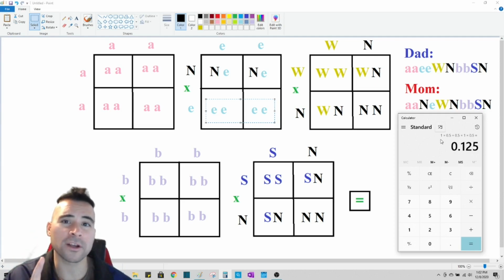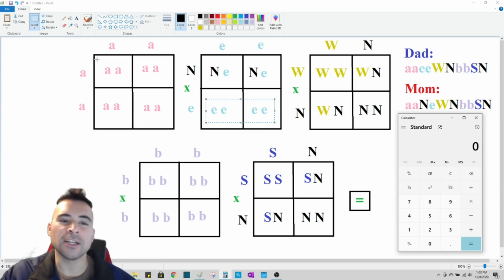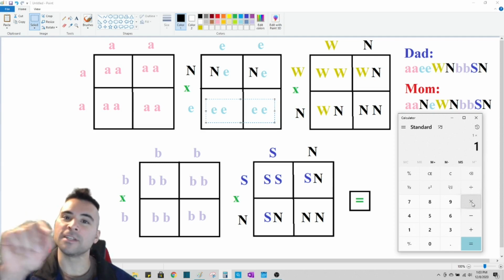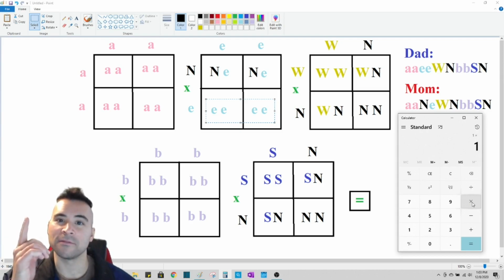Now let's do one more example, just so that you really get it. Let's look at the super form of the white and yellow and the super form of the snow. Okay guys, so answer along with me here. What percentage of the babies are going to be albino in an albino to albino pairing? Yeah, you got it, 100%, which is represented by the number 1. You take 100%, move the decimal place over 2 places to the left, and there you have your multiplicative number.